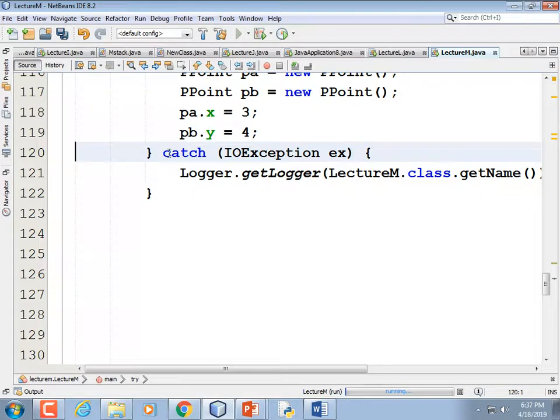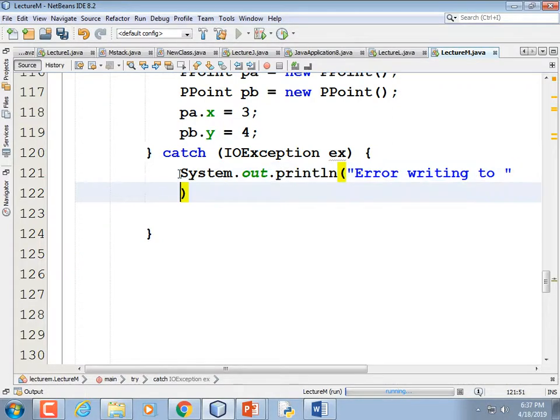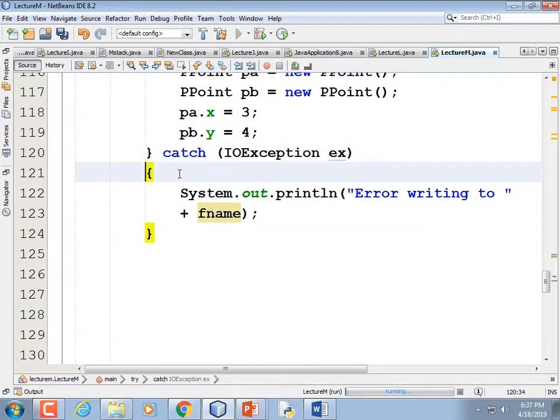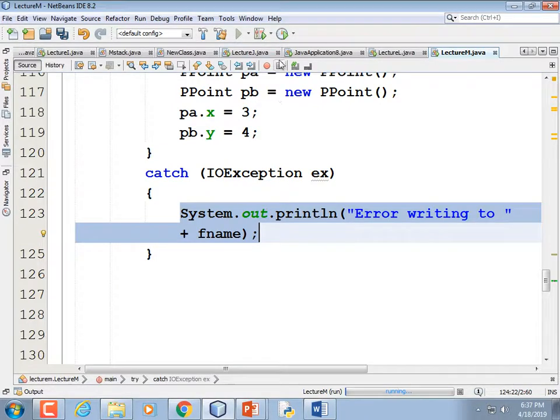Since this one can handle both of them, why not? But I am going to change that to something slightly more generic: System.out.println("Error writing to " + fname). So getting rid of that logger.getLogger thing. All I did is delete the logger.getLogger stuff.